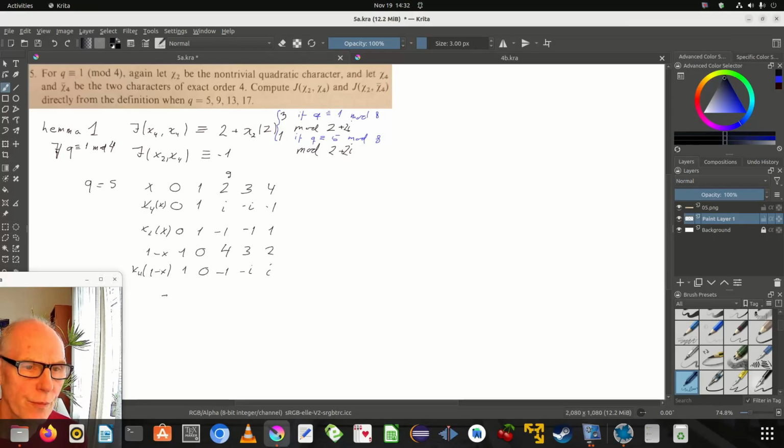So let's go. Naught times 1, 1 times naught vanishes. Then it's minus i, minus i squared, minus i. We are in the case where it should be equivalent to 1 modulo 2 plus 2i, so we just add that once, so it's very simple. So that seems to be right.